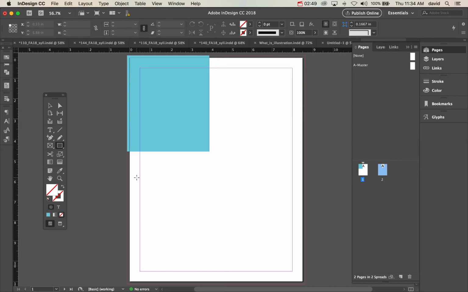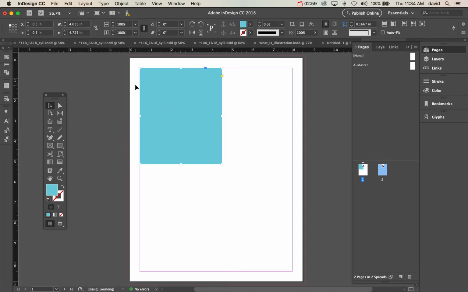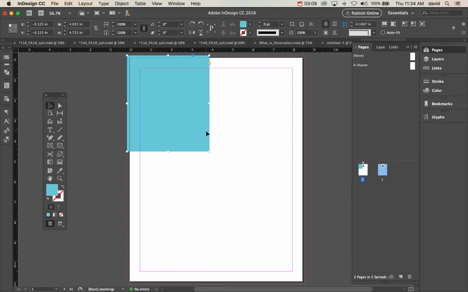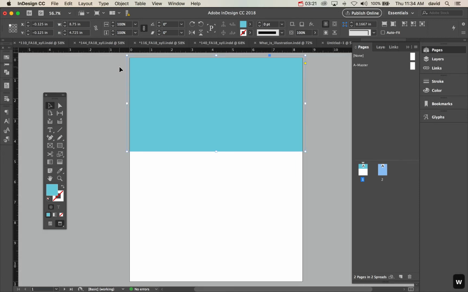The reason for the margin is some places have what's called a live area, and a live area is inside of that margin. So for most places, the live area is right here, and this is the danger zone of where they don't want to print inside just because they can't guarantee that it will print 100% accurate. So a good way to see how this is going: for example, I want this to go all the way across because I'm doing this blue shape at the top. I want to make sure it goes off the edge. If you hit W, you can actually see a live preview of what your page would look like when it's all cropped down and cut.